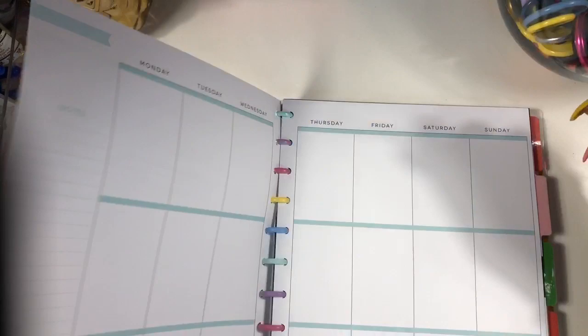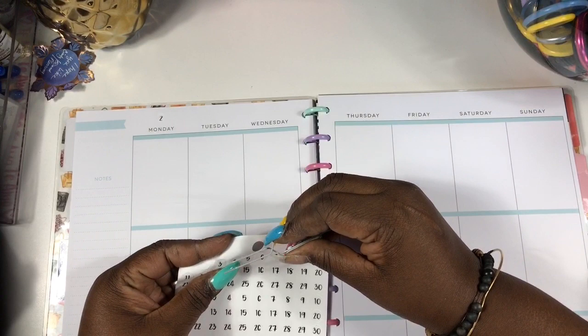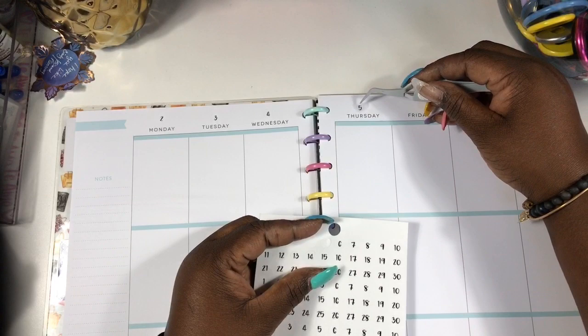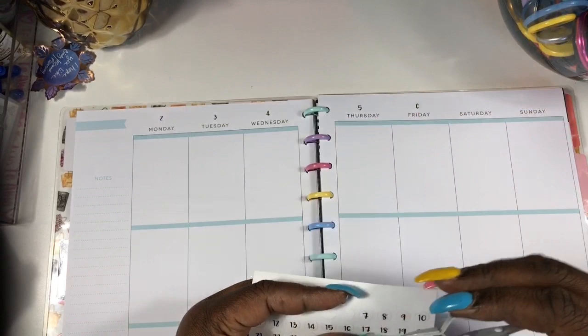Ooh. See, I like these numbers. Oh my goodness. I can't tell y'all where I got these numbers from because my planner bestie gave them to me. So I'm gonna have to ask her where she get these numbers from because I've never seen them before and they're so clean. Oh my God, I love it. Linda! Where you get this from? I can't hear you.